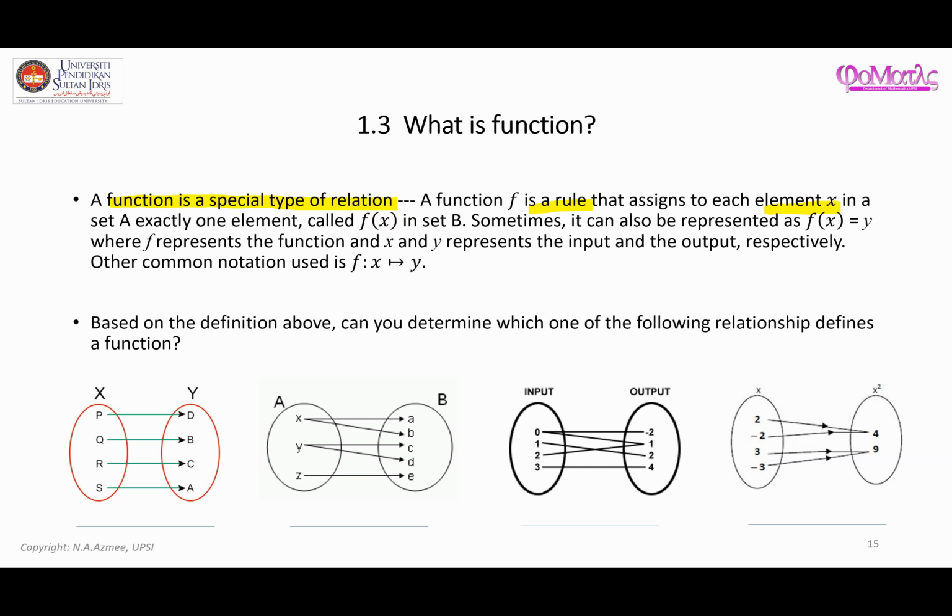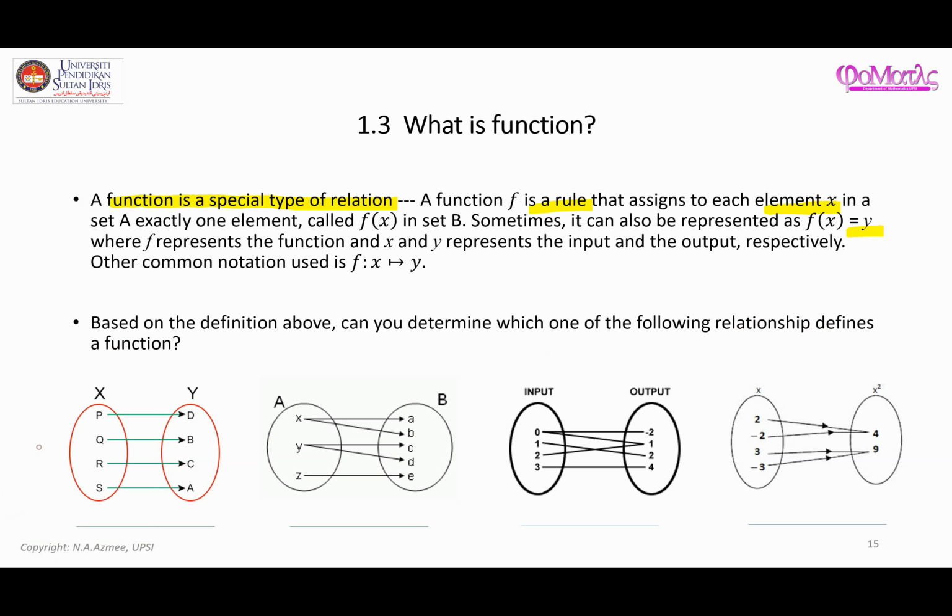Sometimes you can also change the notation. You can represent f(x) simply as y. So this is also a common notation: f(x) is equal to y, where f represents the function, and x and y represent the input and the output. Another common notation used to describe a function is this one. Here f represents the function, and x, the independent variable, is mapped onto y.